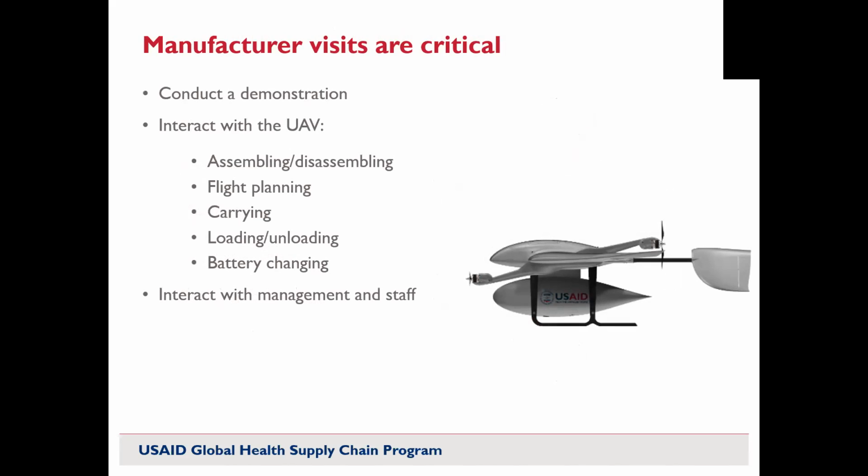But some of these are brand new technologies or prototypes, and so you're going to get responses in your procurement where people are making claims, and what you really want them to be able to do is to demonstrate in person for you that the UAV itself can do exactly what they've told you it can do, both in terms of the performance, but in terms of the ease of use. And so if they tell you it can fly a certain amount of time, it can carry a certain amount of weight, you really want to have them demonstrate it. It's easy to put stuff down on paper, but it's important that you want to see it and have it proven.